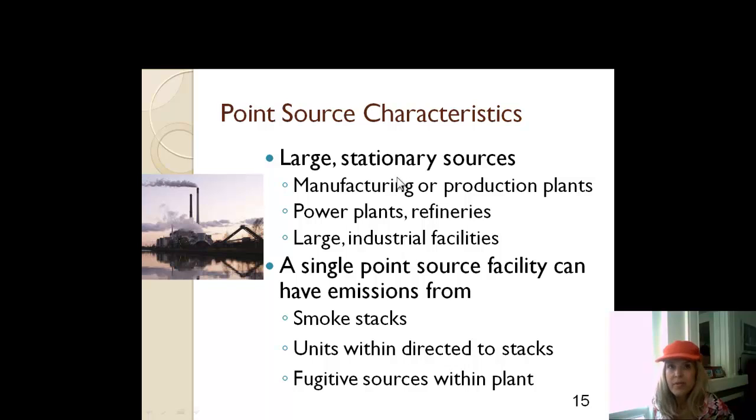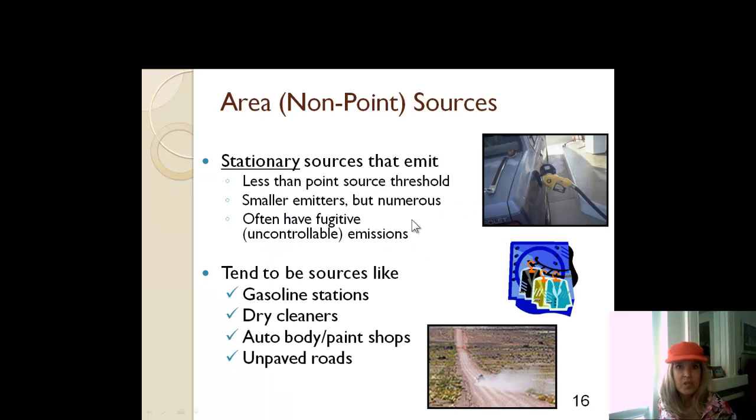Again, they don't move around. We've got that about point sources. They tend to be larger plants, and they tend to probably have multiple emissions points, maybe multiple stacks. You've got different processes going on in there. You've got things going through vents to different emission points. And pretty much always you've got fugitive sources, which is the stuff that just comes out. A lot of times it's particulate matter, and it is released all over the plant.